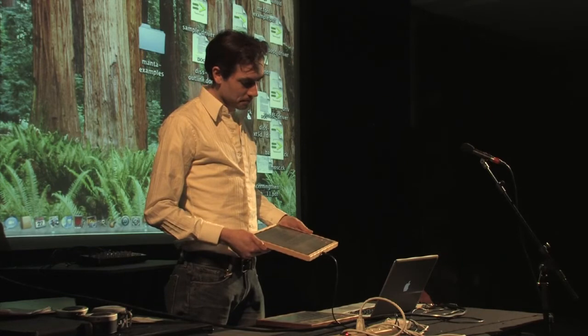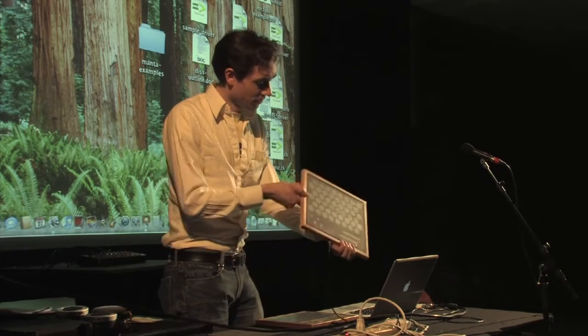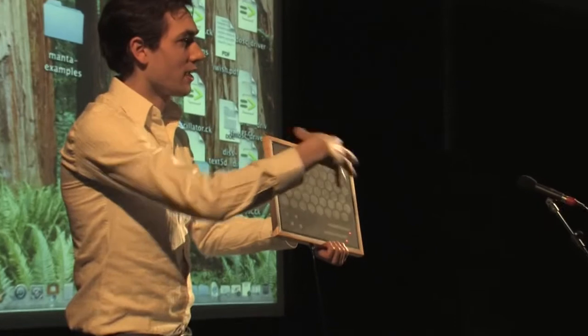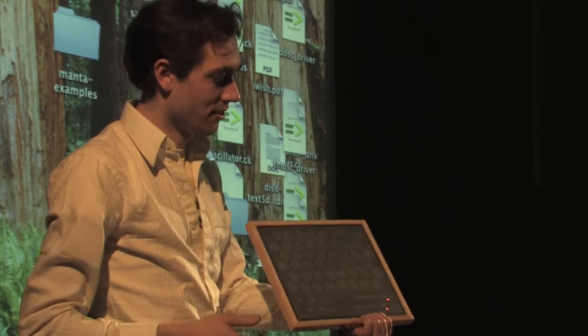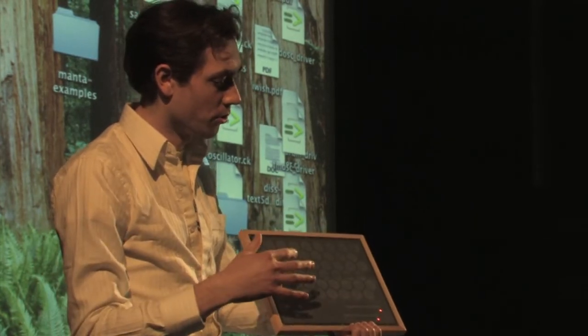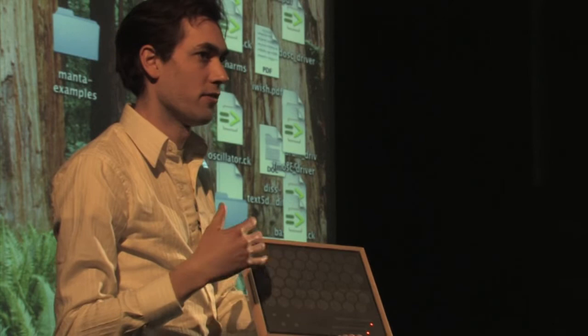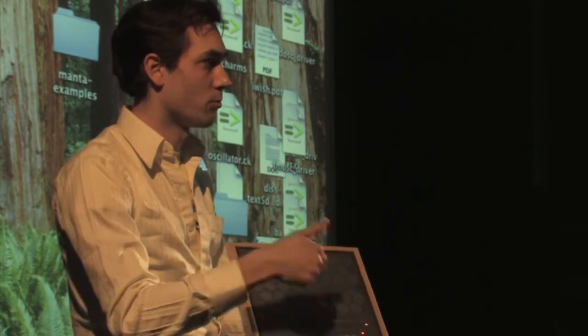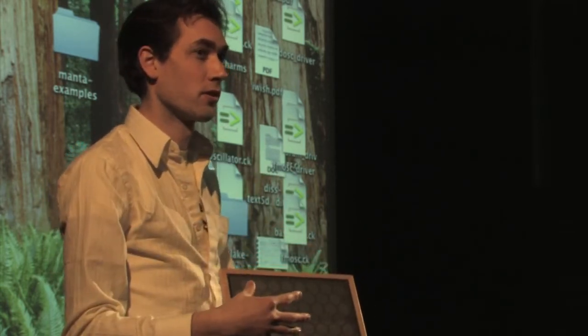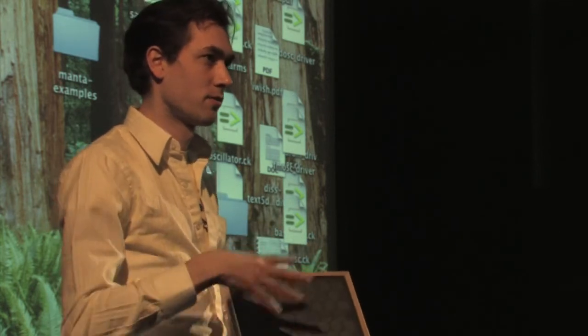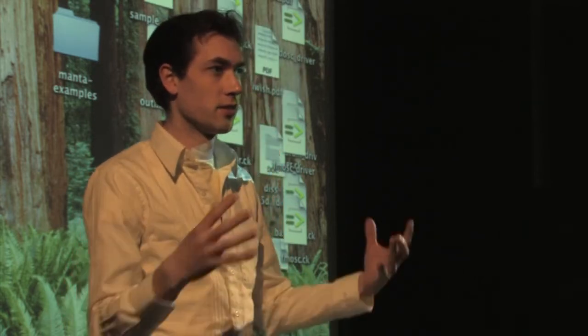The cool thing about it, if you can kind of see, is that it's an array of 48 sensors. They're all hexagon-shaped sensors in a grid array. And the idea is every single sensor knows how much surface area you're covering. As you cover more surface on the sensor, a value goes up, and it's sending individual values for every single sensor to the computer. So it's got full polyphony. It understands what you're doing to every single sensor, which is kind of cool and different from a lot of interfaces, which are generally doing some kind of handling to limit the data down.